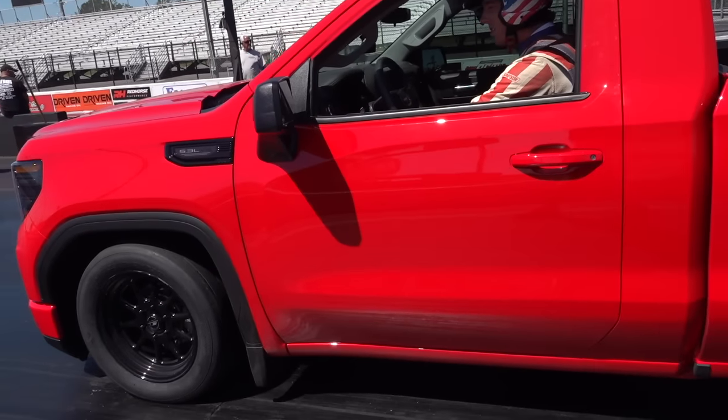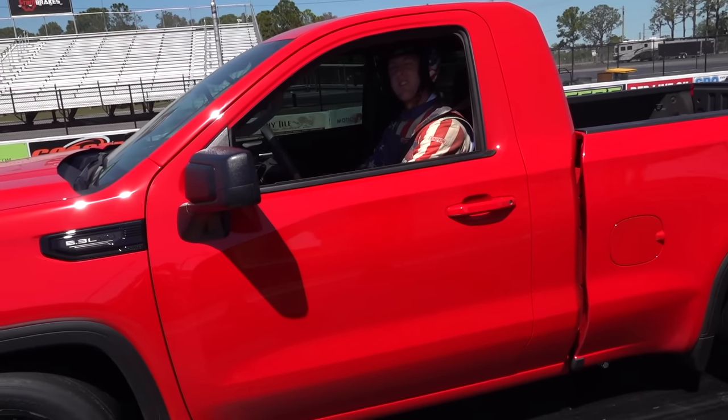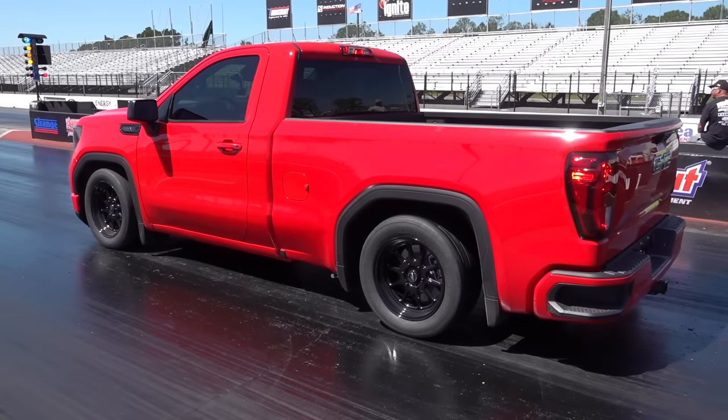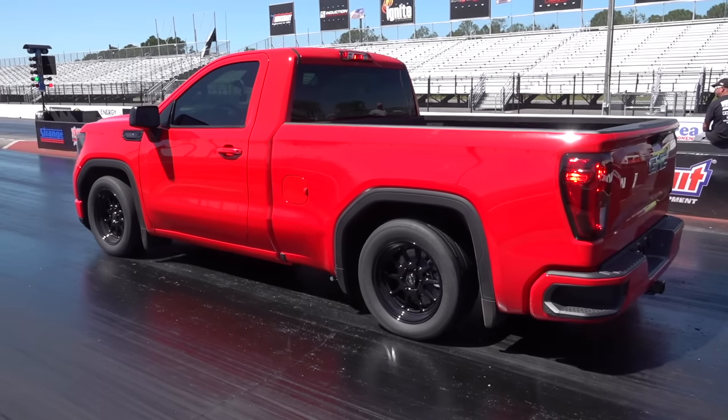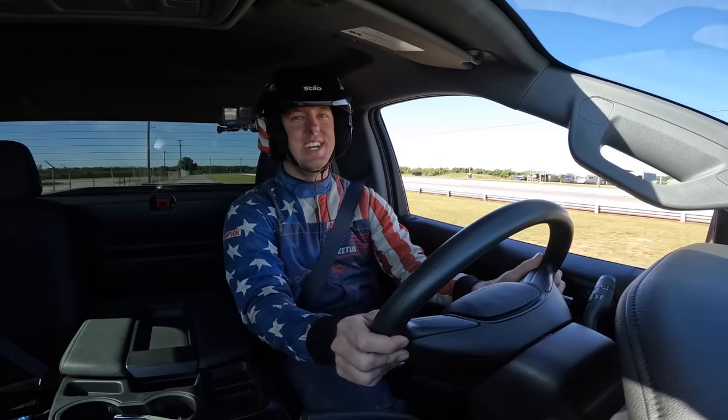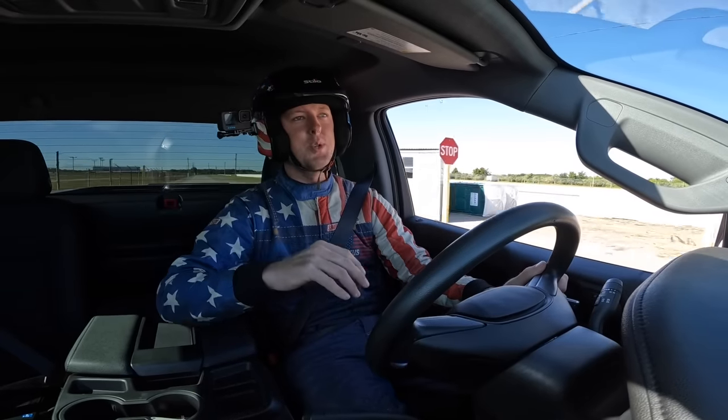Wish I had one of these. No haul and four-wheel drive active. All right, second gear leave. Whoa! Bunny hop, dude, just like my blue truck. The problem is, if you want to make this stuff work at the drag strip, you got to make it ride like crap, and I don't really want to do that to this truck. I mean, it will ride like crap. My blue truck rides terrible on the street, but it works a lot better at the drag strip.